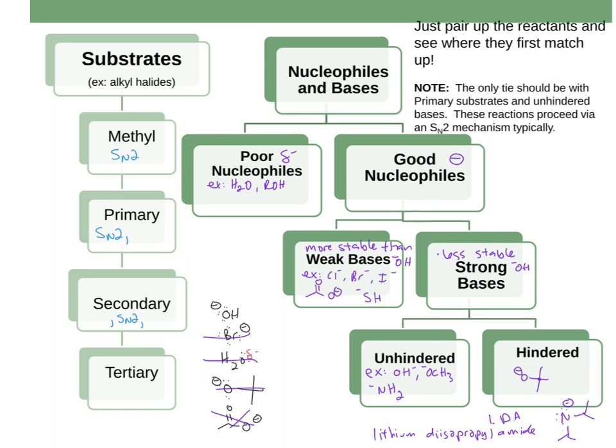So really just our good nucleophiles. So these good nucleophiles that are weak bases, these are great, right? I did some of these examples. I used a hydroxide-like thing. I used a sulfur-like thing. These are great at doing SN2s. So I'm going to put SN2 for those.